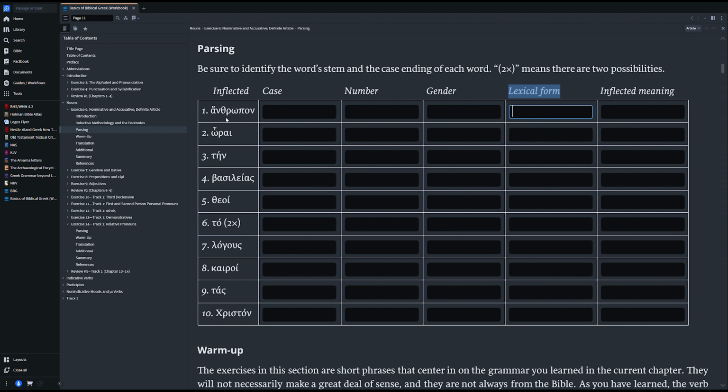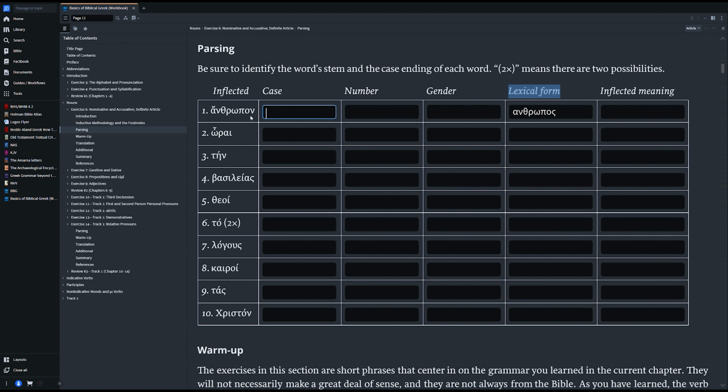So the first thing you're going to write down is the nominative singular of anthropon, which if you've already studied your vocab, switching to Greek here, it is anthropos. Anthropos is the lexical form for anthropon. That's the one you learn. I can't type the accents quickly enough, so I'm just going to skip that. Then you're going to, having already practiced and you know your cases a little bit, tell me if this is the nominative or accusative.